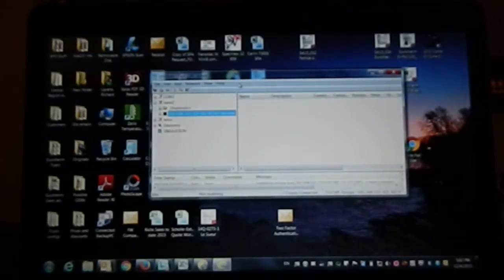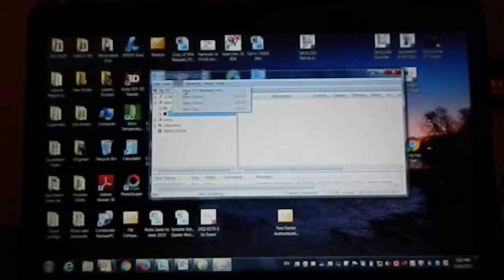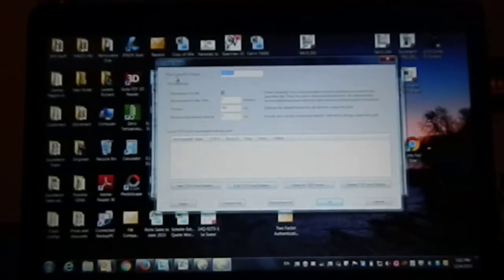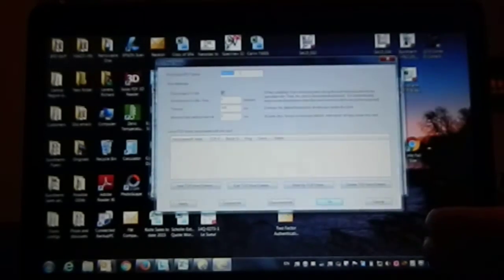Once you get this, and this window is called the iTools OPC server, click the Add icon on the toolbar and New TCP Network Port. Up here it asks for a port user or OPC name. You can select any name you want. If you have multiple Nanodacs hooked up to the software, you'd want to give each one of them its own name. So if you call them all Nanodac, you won't know which one you're looking at. So in our circumstance, I'm going to call this Nanodac 1.